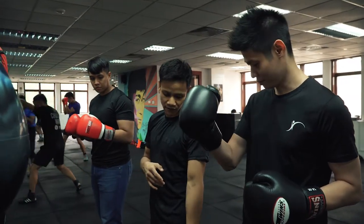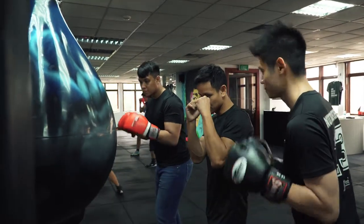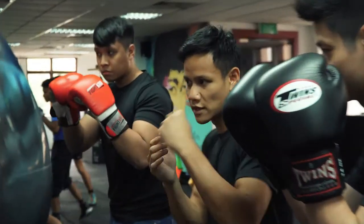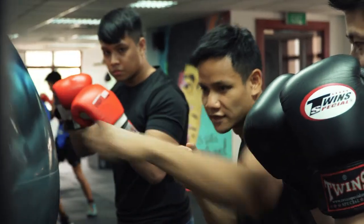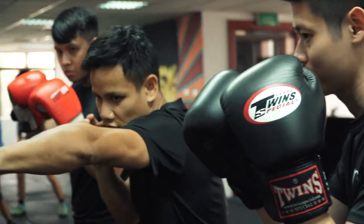Right hand. If it's your right hand, then left leg goes forward. Right hand forward, bend your knees, hands up. When you throw the jab, make sure you twist your fist. Don't bring your elbow up and don't flip. The punch should travel in a straight line to the target. Twist your fist, hit the target, and come back.